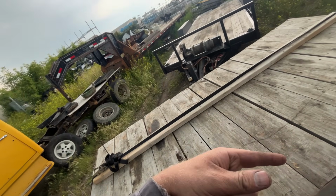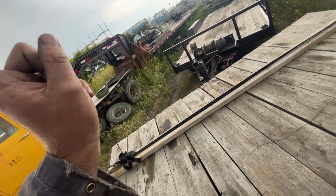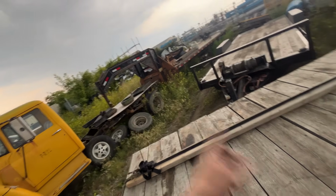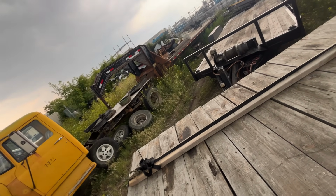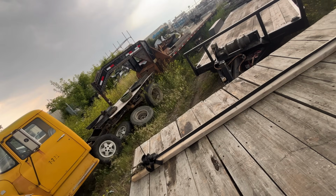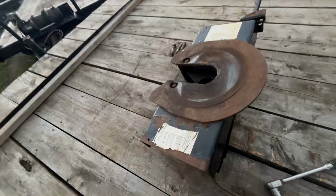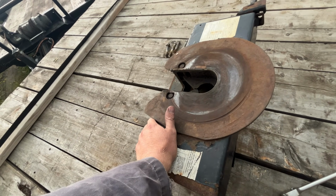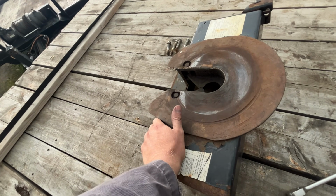of hooking it up. And I'm assuming that if I want to switch that to a fifth wheel, I'll probably have to spend a whole bunch of money. And I don't want to, because I don't know how much I'm going to use that trailer. So we might just have to see if I can get a gooseneck ball fitted to this. I think that's probably the cheaper way.